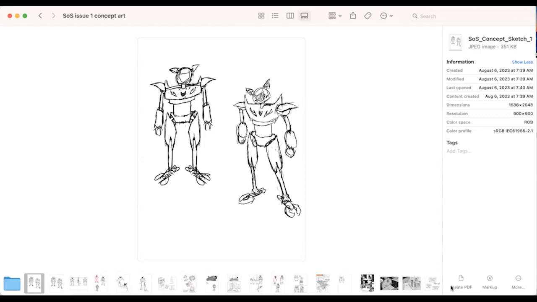But I was thinking it might be fun if we go over some of the concept art I came up with for Siblings of Steel now, and I can talk about my design process on that, and hopefully that'll give you guys a little more insight into how we do things here on Callum Quinn Creates, and maybe a little more info on what I'm talking about. Okay, hopefully you're seeing what I'm seeing here. So I'm just going to go through this for you right now.